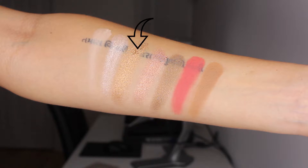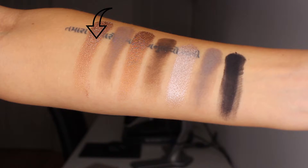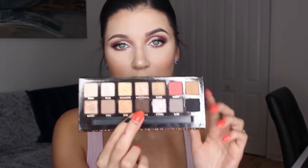First row we have Fresh, Pearl, Steampunk, Rose Quartz, Amber, Bloom, and Birch. The second row we have Cinder, Twig, Tick, Dystopian, Cyborg, Slate, and Noir. All the shades pretty much swatched beautifully except Dystopian and Slate. The dark brown and the gray didn't swatch as beautifully as the rest. Slate was actually very beautiful once swatched, but Dystopian — the brown shade — was super patchy on the swatch, skipping a lot. That could be a problem eyeshadow. The rest are absolutely gorgeous. It was interesting to see that the Cyborg shade appears way more silver in the palette than it actually shows up — when you swatch it, it gives more of a pink vibe, which is kind of interesting.